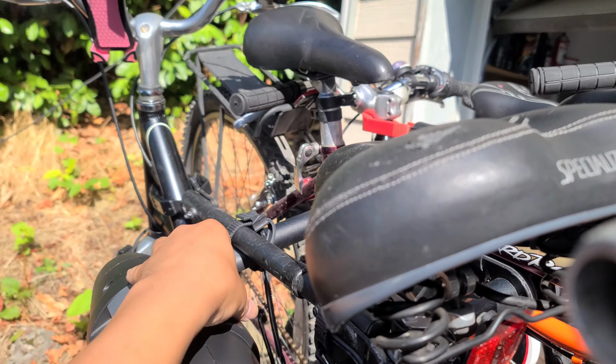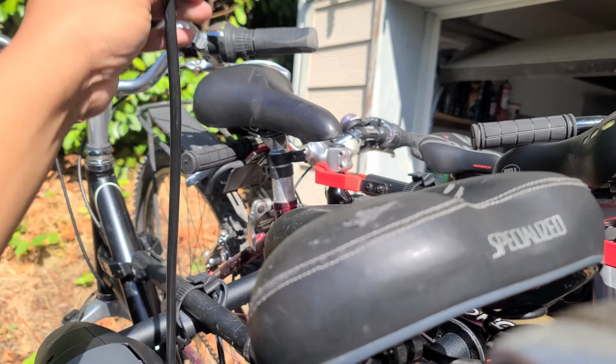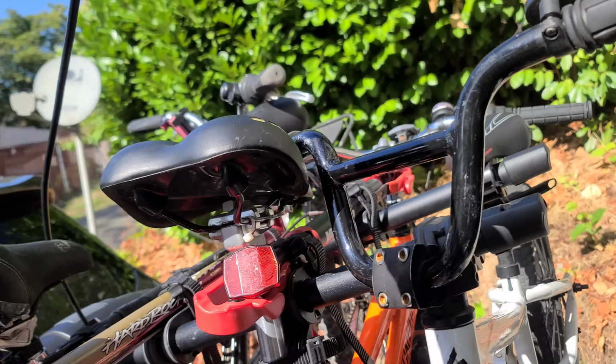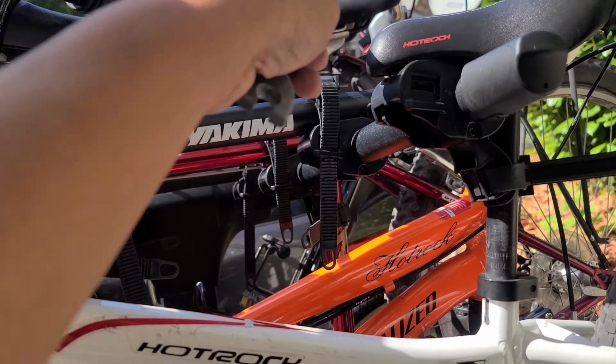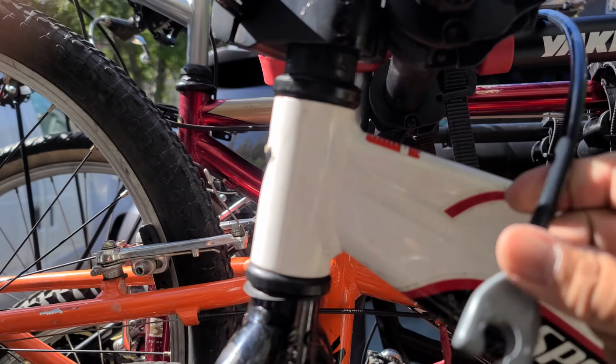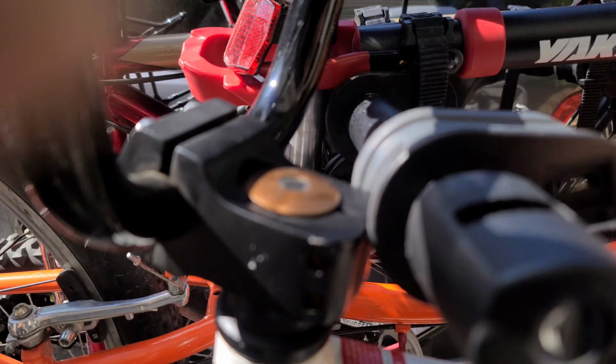Here you have the integrated bike lock so that no one borrows your bike permanently. Comes out all the way to the front and you lock it from the top. Right up there.